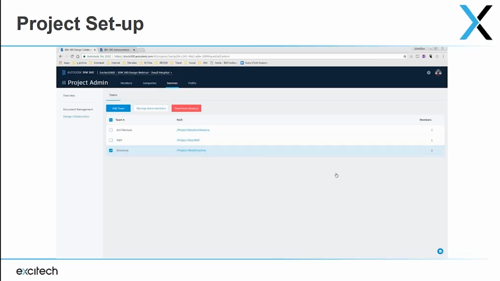and we are set up. We are ready to go. It's really very straightforward. It doesn't take a huge amount of time. We can set this up, and we're ready to start working.